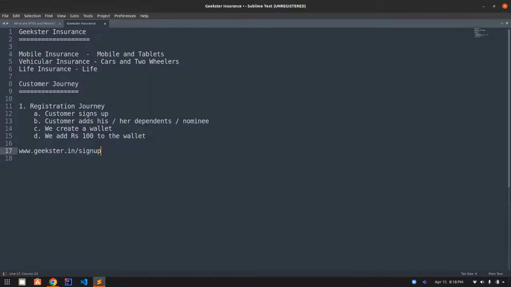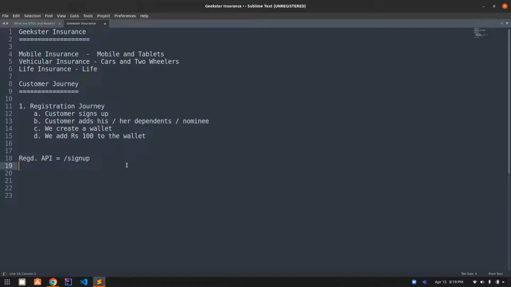So we'll just use this, okay? So we'll basically create a sign up API, okay, where customers can come and register themselves, okay? Now, this is going to be our registration API. Okay, next thing is, what is our registration journey going to look like? Customer is going to send all his details in one shot, okay? He'll make one post API call to this particular API, right? And then once I receive the call, these are the things that I have to do, okay?